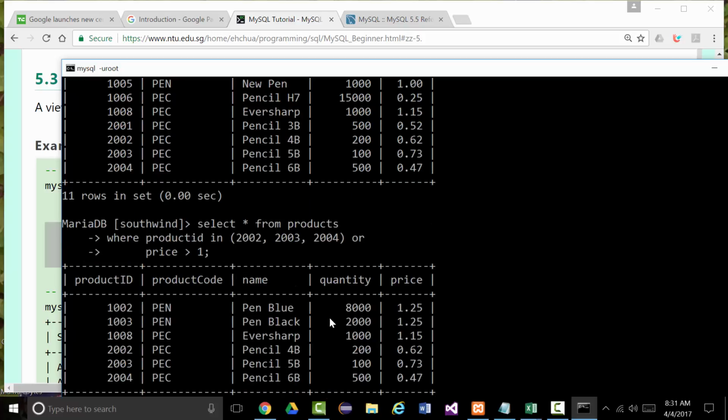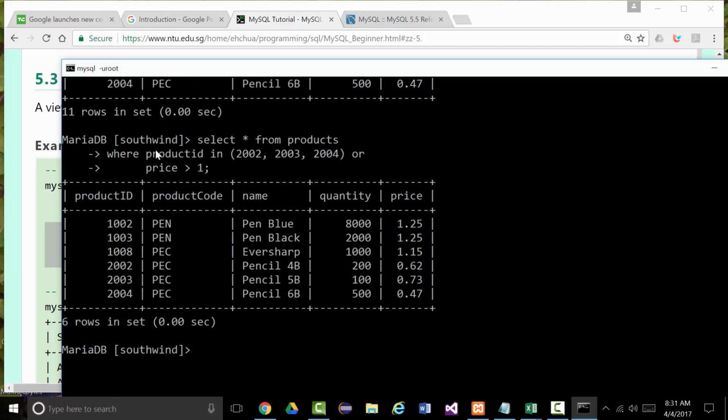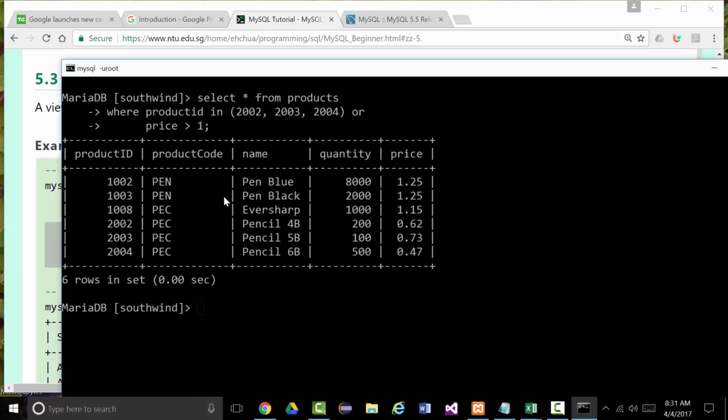I mean, it's kind of a stupid query, but you get the idea. So if I was going to be writing this query, select star from products where product ID in this or price greater than 1, if you look up on the screen here, I can say, instead of this, create view, and I'll just call it P.